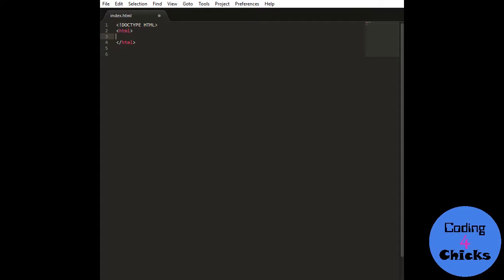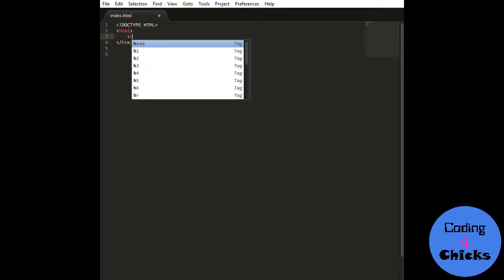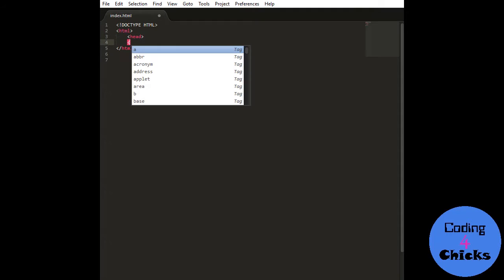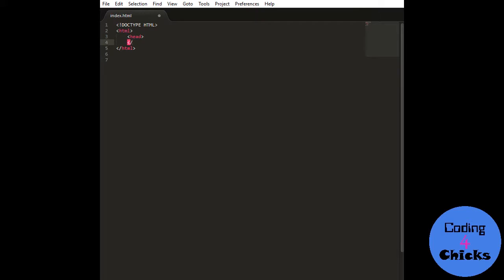What we're going to focus on in this video are the head tags. Within the head tags, we define the information about the document. So let's add them, but don't forget your indent or the programming fairy will come and eat all of your lucky charms. We're just going to replicate what we did before. Beak, head, closing the beak, adding the brother from another mother, beak, slash or slanting line guy, and head and closing. So everything in between these guys, the head tags, are going to belong to them.